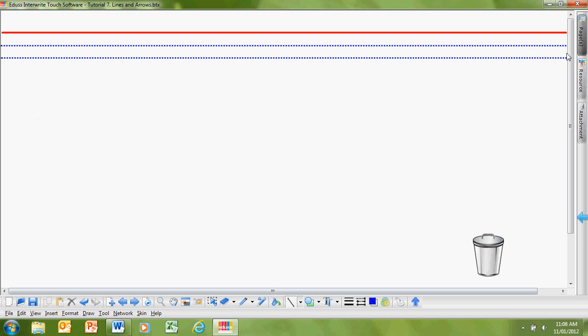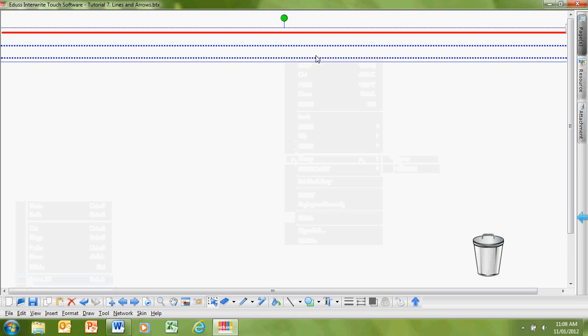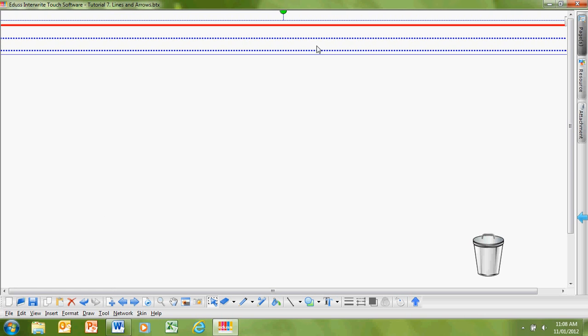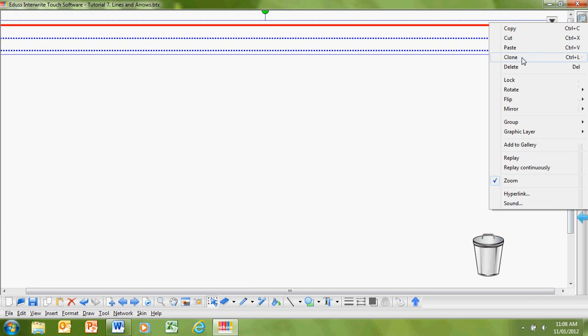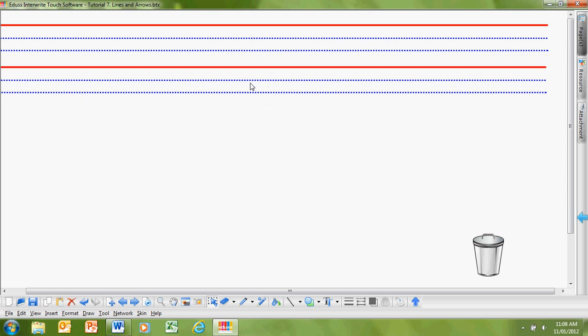Once I've got these three on the page, I'm going to go to Edit and select All. You'll notice that those edit points come up. Just pick any one of them, and we're going to go to Group and Group, and now that's one whole thing that we can shift and move wherever we want to on the screen. You can scroll over to find your edit point, and then we can clone that shape. So then we can get it manipulated to where we want it to be.